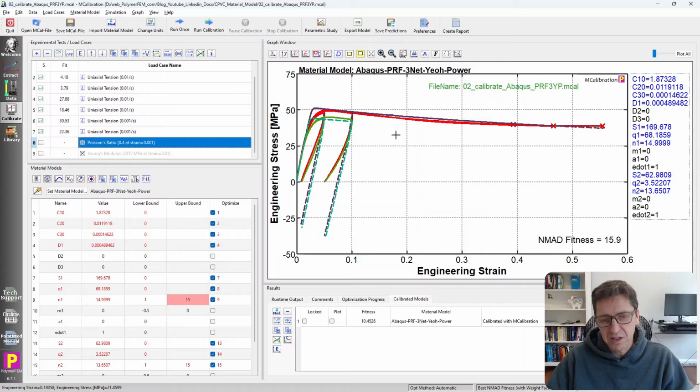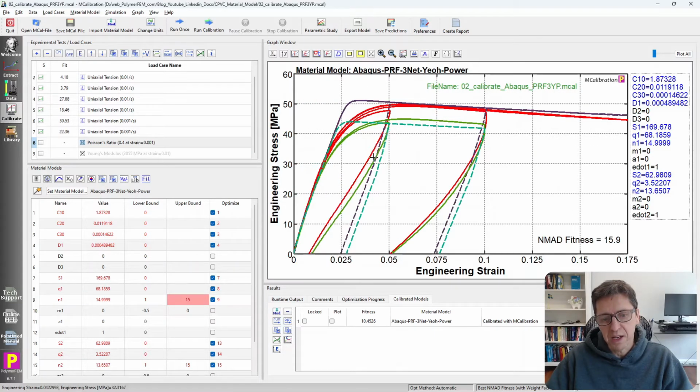In a case like this, where we have experimental data both loading and unloading, and the unloading slope tends to be lower, less stiff that is, than the loading slope, sometimes the calibrations tend to prioritize the unloading and sacrifice the initial linear elastic response. That is not a good idea, as I talked about in my previous video, because that can give you a poor prediction of very small strains.